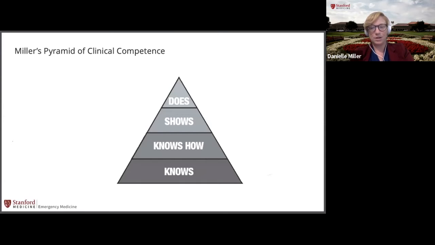Referencing the pyramid, at the lowest level, a learner knows something, then they know how to do something, then they show you, and ultimately they do. What is important about this does level is that the learner is doing the action or clinical task in a clinical environment or in the workplace, not in a classroom or a simulation lab.